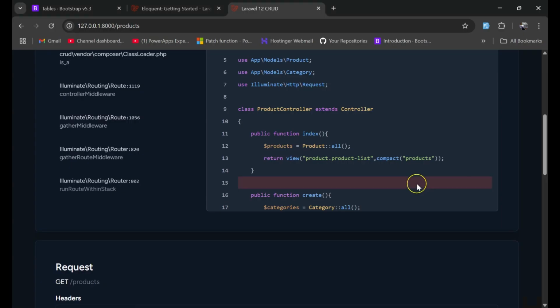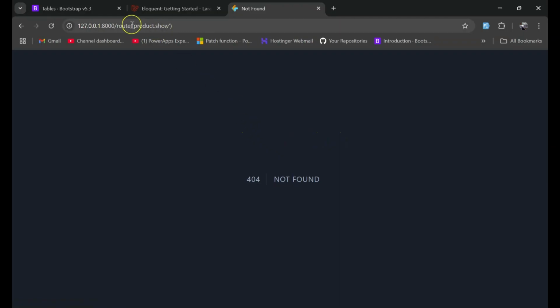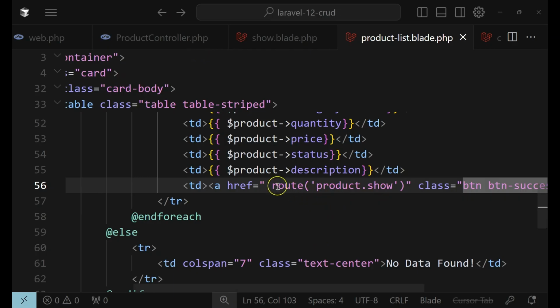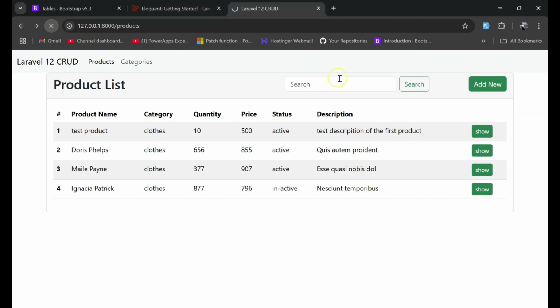And now let's see how it looks. Now you can see we have the show button right here. So click the first one to see. Okay, so this says it's not found. So now let's see how. Okay, yeah, I forgot to add the brace bracket, so let me just cut that one and paste it inside the brace bracket. So it should be like that, and then refresh again. Let's go back and refresh again.